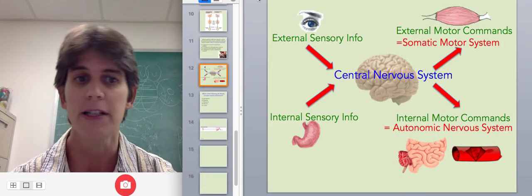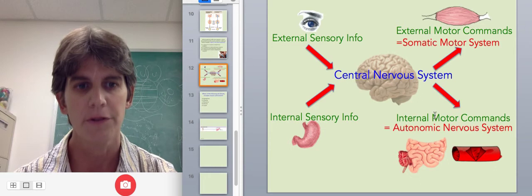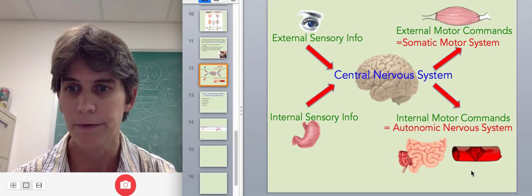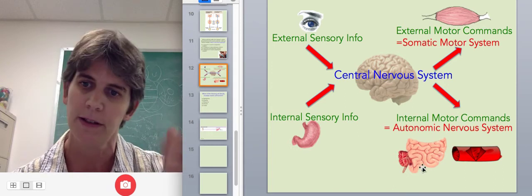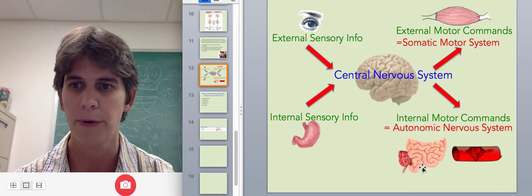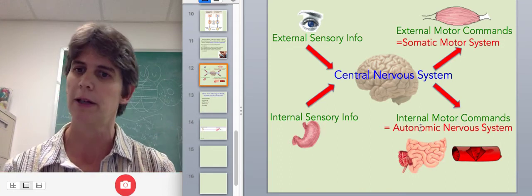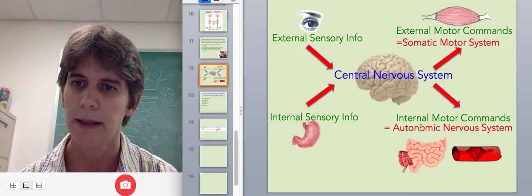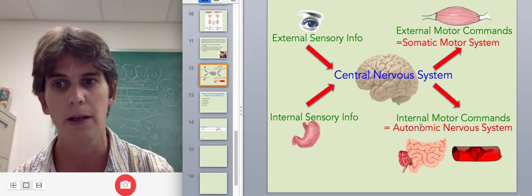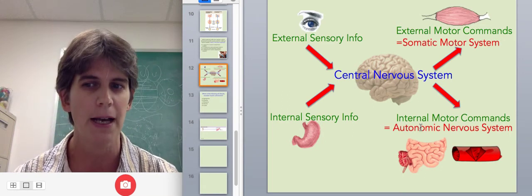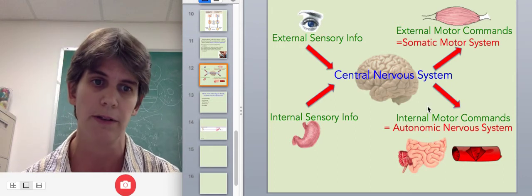There's a couple of really important differences between control of the autonomic system and control of the somatic motor system. First of all, the heart beats by itself. Blood vessels carry blood around by themselves. The small intestine squeezes food, chyme, through it by itself. Whereas the autonomic nervous system can only modulate these, right? The heart beats, and the sympathetic nervous system speeds up that heartbeat, and parasympathetic decreases it, but the effect is only modulatory. It's not something that's going to activate it.